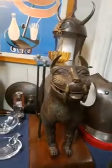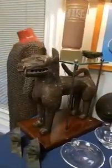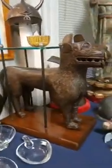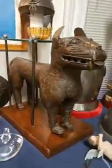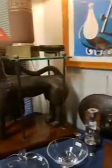Other highlights are, of course, the pair of Benin bronze leopards that have these table mounts on them, and they're super cool, really well done. This form is known in Benin bronze. If you look up Benin bronze leopard, you'll see others out there. But quite honestly, these are some of the better looking ones that we found online. The angles, the proportions, and everything else seem to be much more thought out and make a lot more sense on these than most others that we saw.